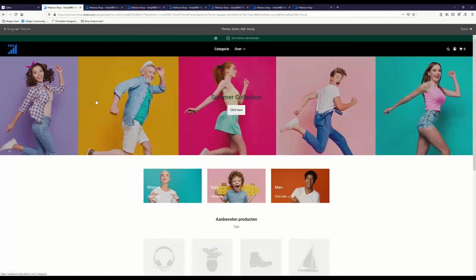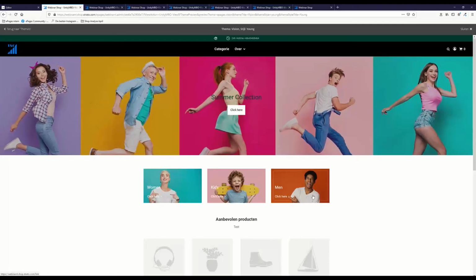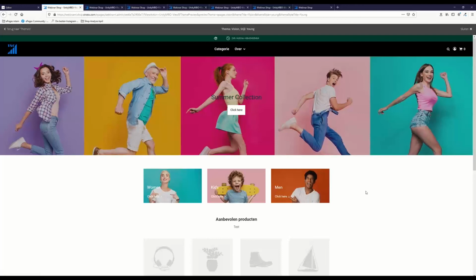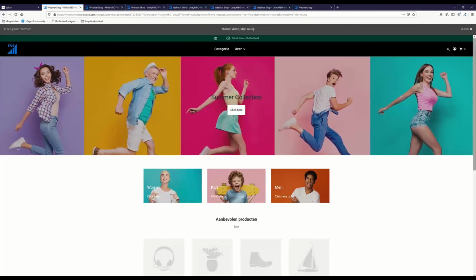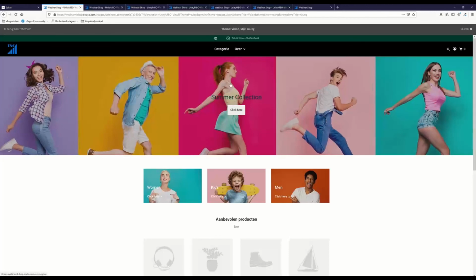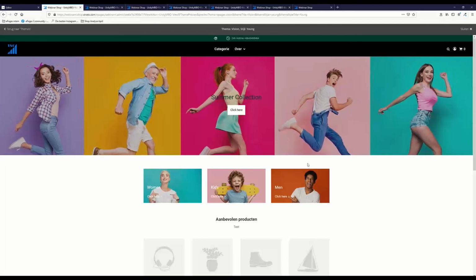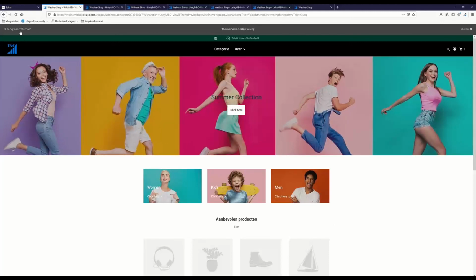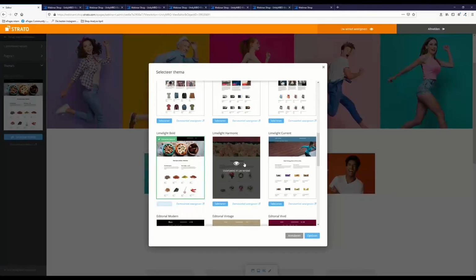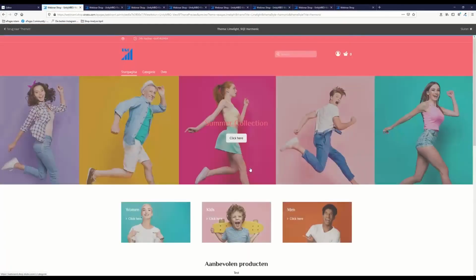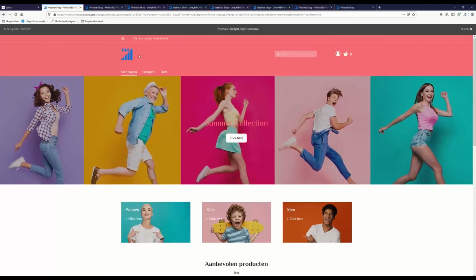So this is something that could be a problem if you have a shop that is visited by more, not so internet-used audiences, because they might just not look for these icons on the far left or on the far right and might never find your basket. So this is a theme that is cool if you want to sell to very young, very internet-savvy people. But if you really want to include all audiences and like this basic structure, I would always go for the Limelight theme in this case, because everything is centered, even the basket and the logo.